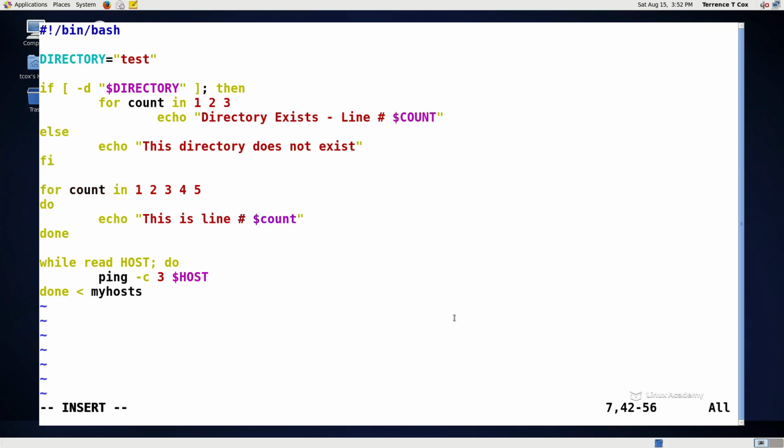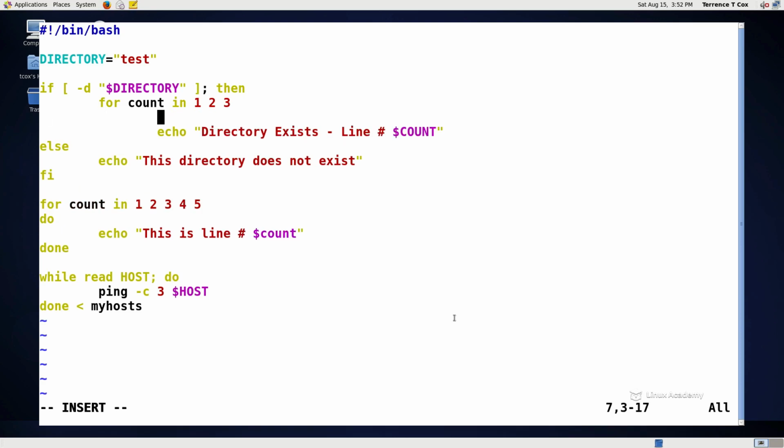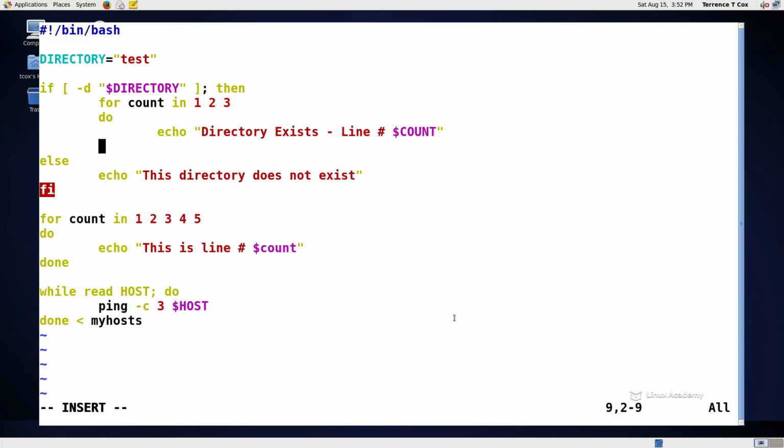Now remember, when we do the for count, we have to do the do right afterwards. Otherwise we will get an error. So do, and then the echo, and then the done. So we're only going to execute this particular one if that directory exists. So now we can edit this out.